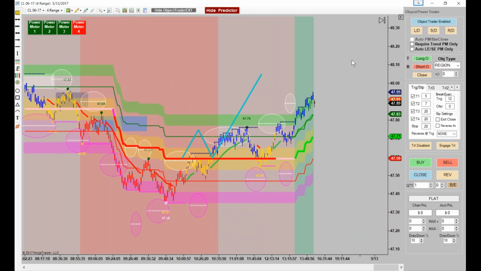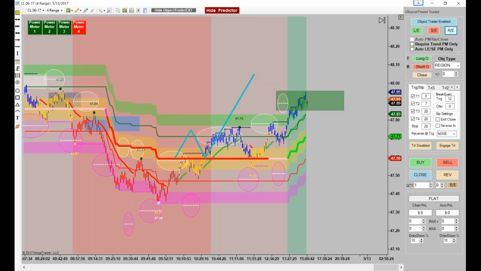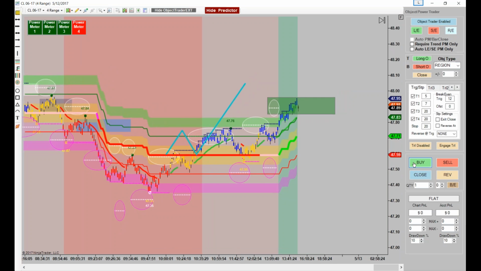If you put region up on your chart, you'll notice we're not going to take this trade obviously, but let's just pretend that we're boxing it in right here. For all, we would have done it here obviously. Okay, but if I turn on region with long, short, and reverse, when this fires a trade long above this, my short goes off, and I don't want it to do that. Now, when it fires a short, the long does not go off. Let me see if I can simulate that. We may be out of time. We'll find out.